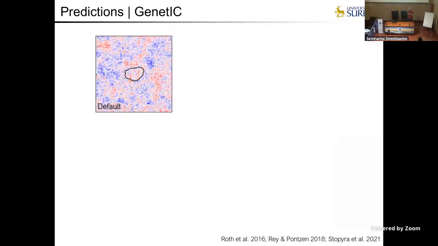So the first thing is we predict a host of new kinds of dwarf galaxies. And in order for me to explain this, I do need to explain one more thing about EDGE, which I hadn't discussed yet. And that is that we use this rather special initial conditions generator called GenetIC that was invented and developed by Andrew Pontzen. And what GenetIC does is it allows us to forensically change the initial conditions without violating cosmology so that we can take the same dwarf and make it form earlier and later. And in fact, with new versions of GenetIC, you can even change the angular momentum of the dwarf, you can tweak its mass. And so the advantage of this is you can do controlled numerical experiments, right?